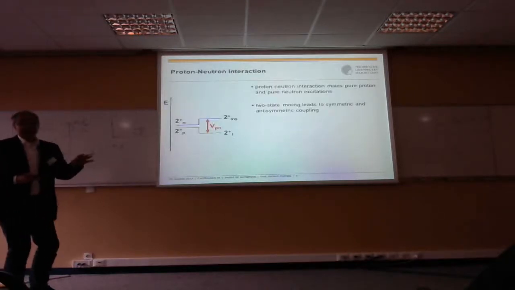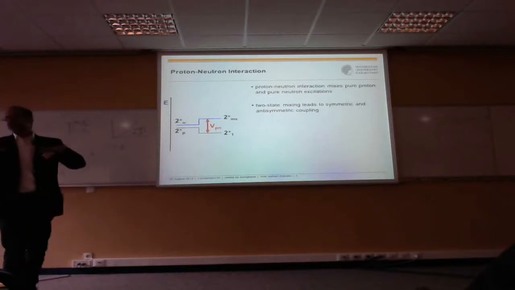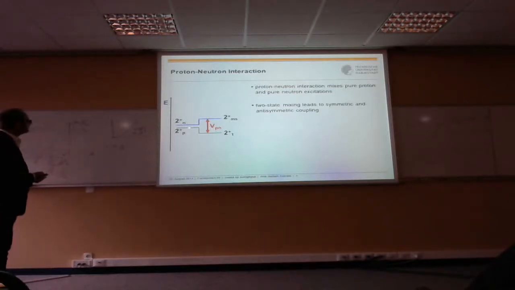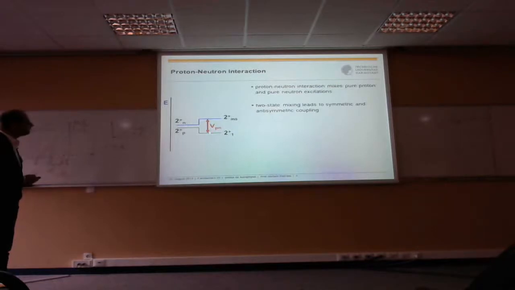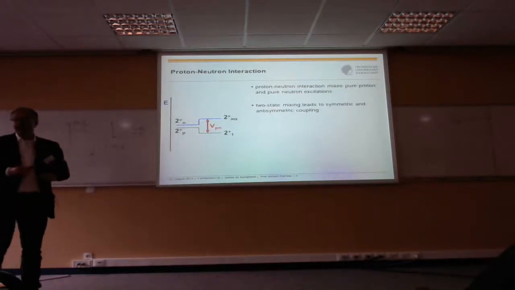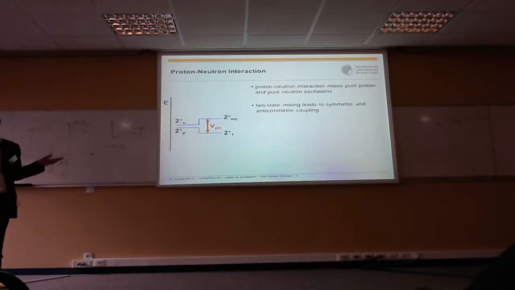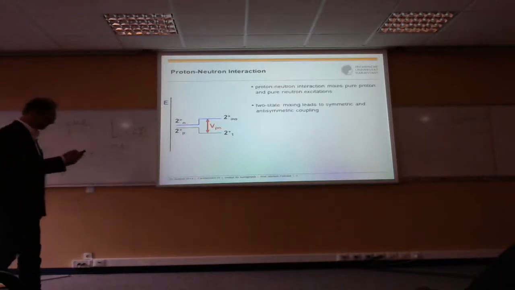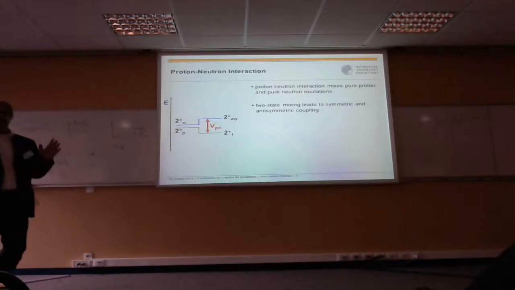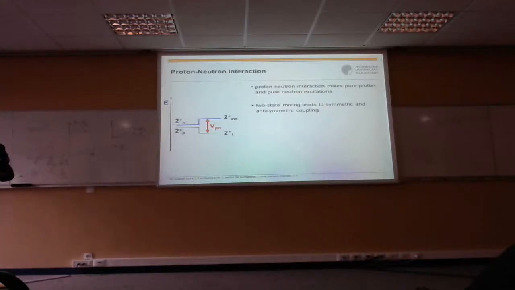Okay, so now we make them equal. That means the proton excitation and the neutron excitation occur at the same energy. And when they occur at the same energy, I have split them up a little bit in order to see the difference. So there's a neutron 2+ state, a proton 2+ state. So any proton-neutron interaction would mix them. And if you mix them, that means they will split up into a symmetric combination and an antisymmetric combination. That's just two-state mixing. Right? So you have psi1 plus psi2 for the lower solution and psi1 minus psi2 for the higher solution. You have discussed the two-state mixing.